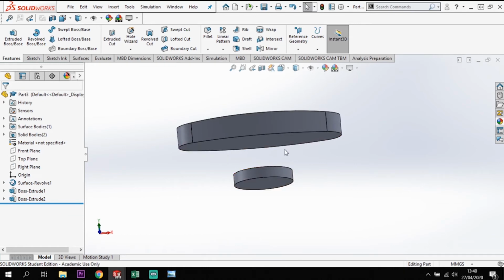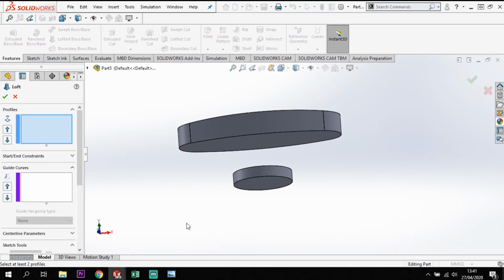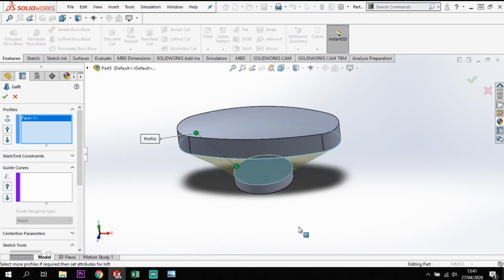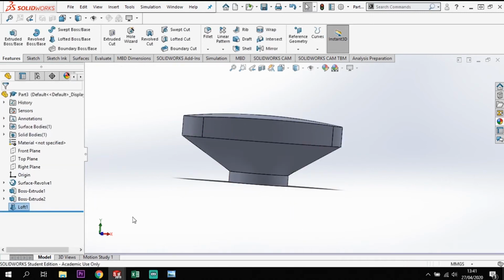Now we've got this big gap. We want to fill this big gap from there to there, and we want to fill it with a boundary surface. So I'm going to create a boundary surface between these two. Okay, not a boundary surface, a loft surface, or a lofted feature between the two. So I'm going to go to loft. I'm going to select that face and this face, and we'll get a clear loft between them two faces. And tick that, like so.